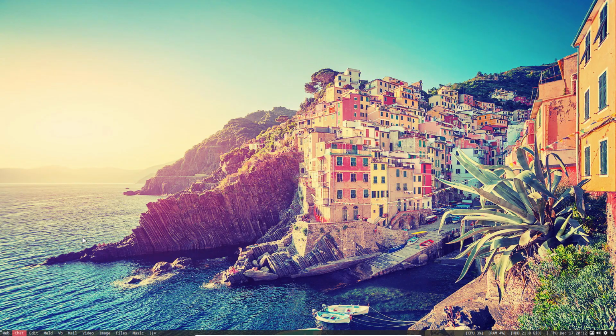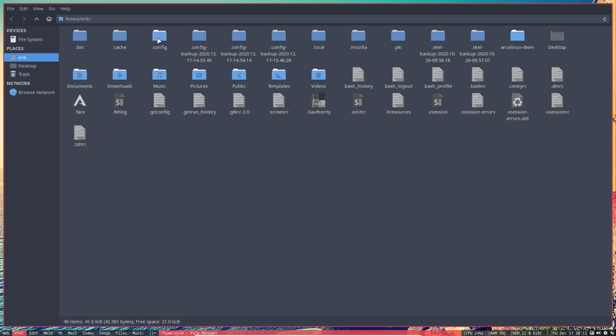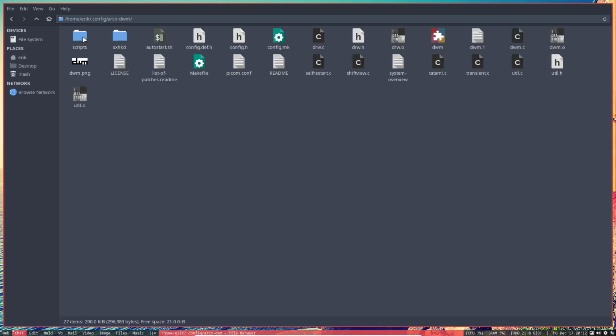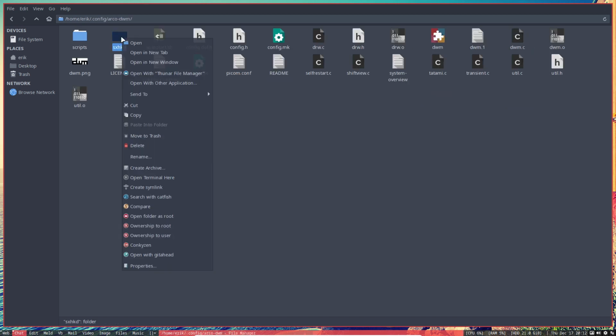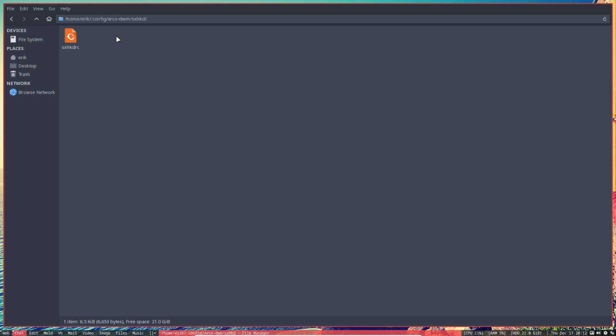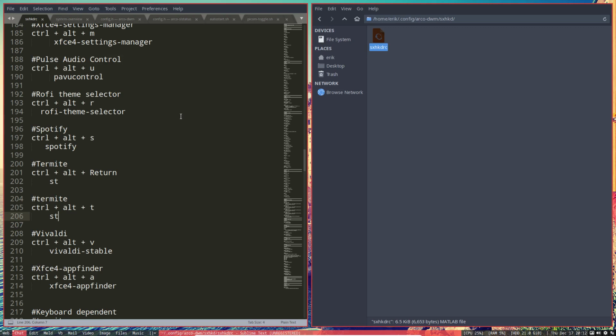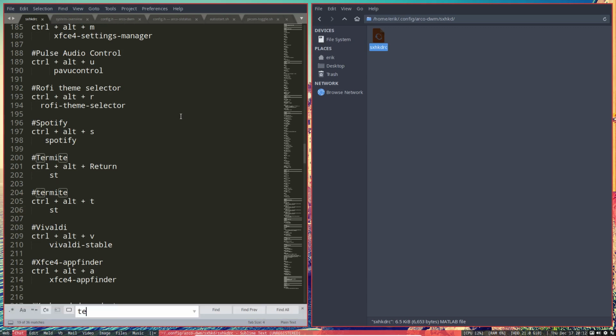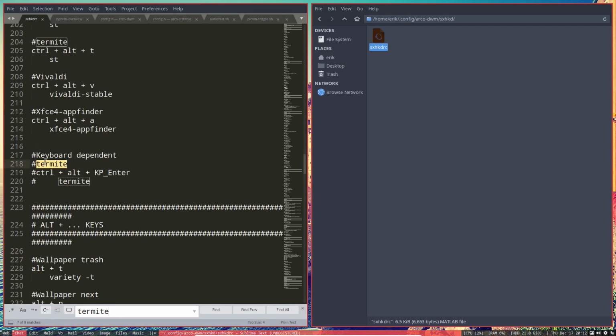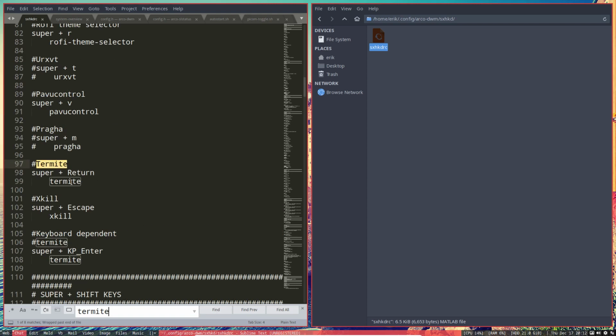So what did I do to get this? Well, first of all, install the package. Secondly, tell the system that it's ST you want. So in the sxhkd, the simple X hotkey daemon, as we call it, we change something. And everywhere where we normally would find termite, Ctrl-F find termite, well, this is hashtagged out, so that's not important. We've changed it into ST. So here's another one that we can do. ST, simple as that. Super Return, remember it's Super Return.